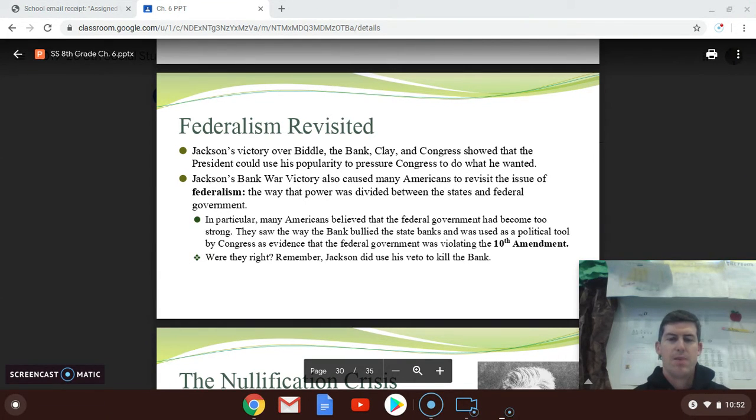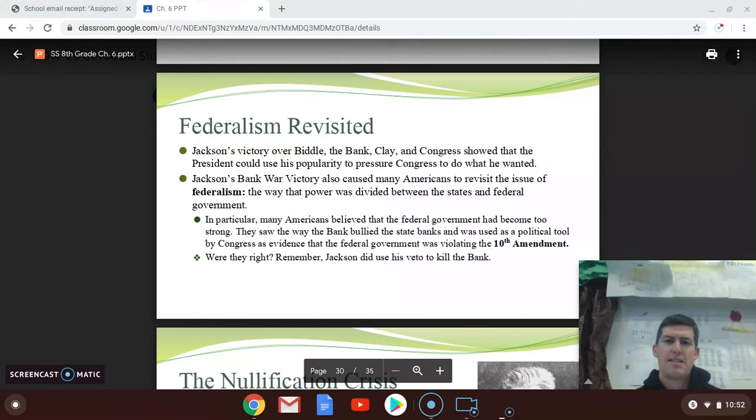All right, so one of Andrew Jackson's biggest problems with the Second Bank of the United States is that it violates, in his eyes, principles of federalism. So he has a big problem with the federal government being able to essentially bully states and bully citizens of the states by refusing to allow the state banks to lend money to them so that they can expand their farms or buy new land, right?